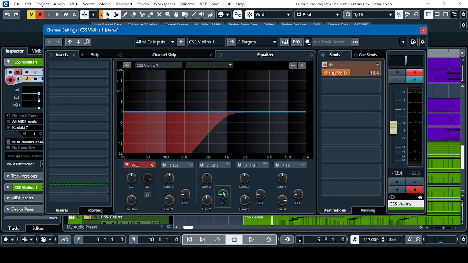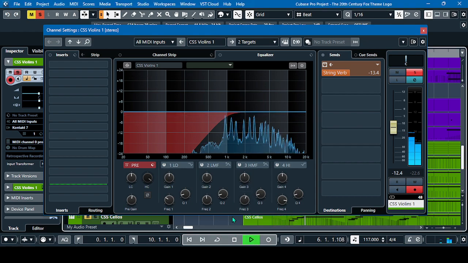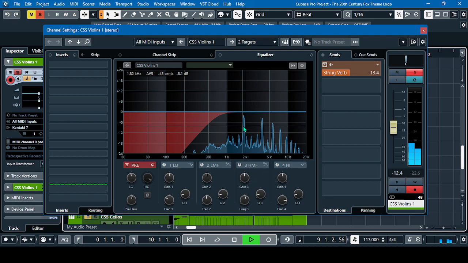Here I'll play the violins one, and if you notice the first partial or the fundamental note, you have to use your high pass filter up to the fundamental note or partial one, like this one, that one. Again.